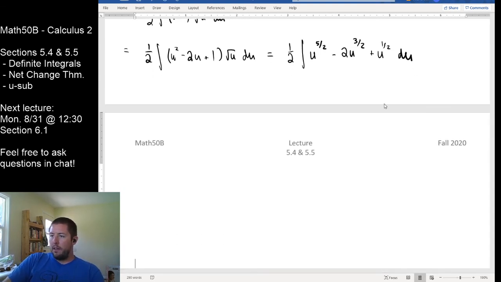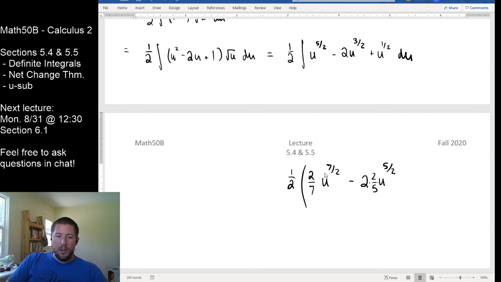So I have here now, let's see, we got to do an antiderivative. And so we're going to do all these undoings here, remember. So u to the 5/2, I know that this is going to become a u to the 7/2 because we add 1 to the power, but I don't want any constant multiple coefficients, so I'm going to include a 2/7 to cancel out the 7/2 that would pop down if we took a derivative. The second grouping, minus 2, this is going to be u to the 5/2, since 3/2 plus 1 is 5/2. I need a 2/5 to undo the constant multiple that we would get from derivatives.